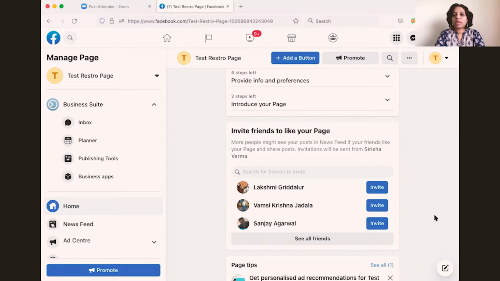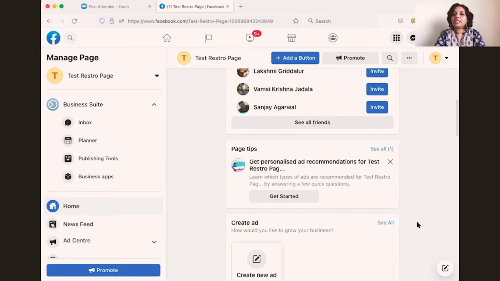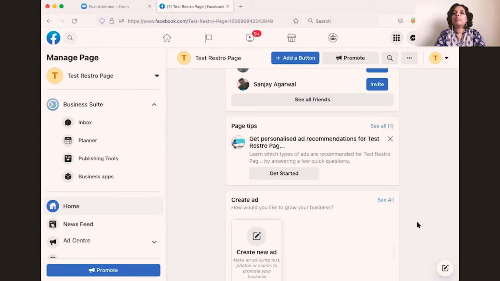So as soon as you create a page, make sure that you click on invite for all your friends, because 100% of the friends may not like your brand page, but at least the first few page likes of any brand are generally their friends from Facebook. So once that is done, Facebook will try to push your page according to its algorithm.